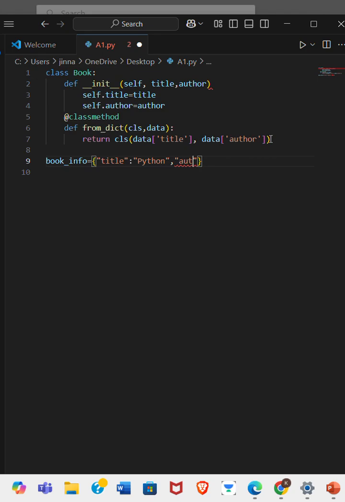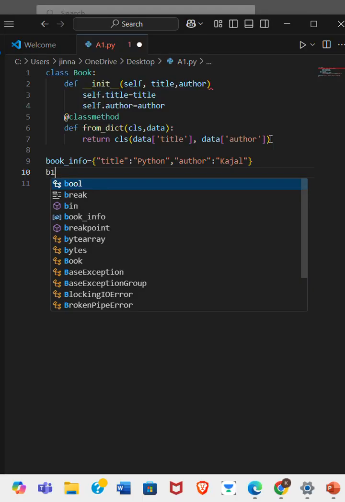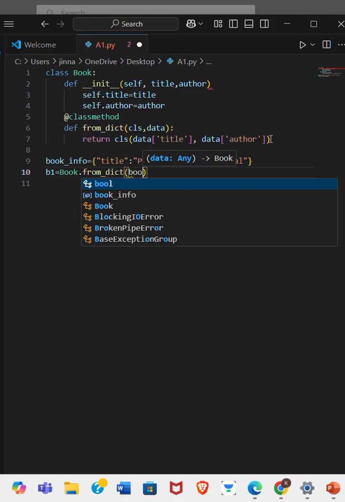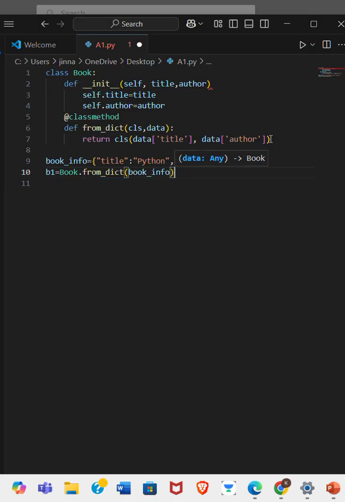Another one I can have is author as the key, and it can have Kajal, just for the sake of example. Okay, and simply I'm creating the object here by the class name, and we are going to pass the dictionary.